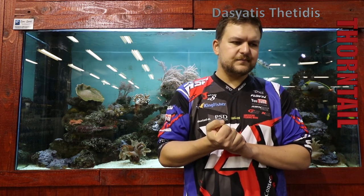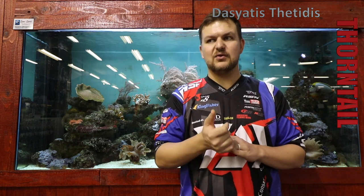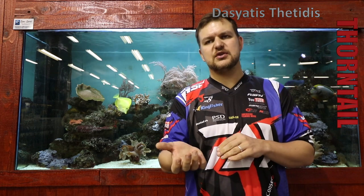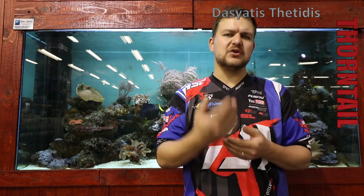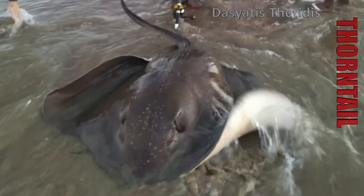Their peak abundance is probably around now by the look of the catches. Summer time seems to be when you get a lot of them, although they do appear in winter as well. A lot of the science and research behind them is still quite limited, so it's a species we really need to look at. Tagging would be vitally important — to see if they're returning to the same areas year after year to pup or being caught in the same areas.